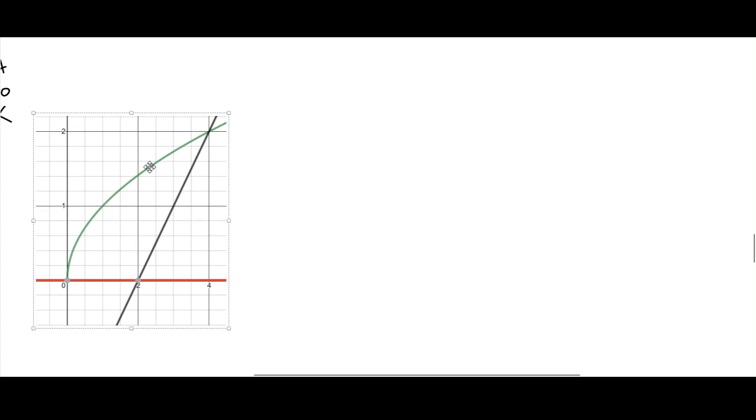Now if I'm looking at this with respect to y, it'll be a little bit easier. I don't have to cut it up into two regions. If I look at it with respect to y, that means instead of going this way, from x equals 0 to x equals 4, and cutting it along the way right here at x equals 2, what I could do instead is do it with respect to y and go this way, go from here up to that function, where this will be my top function and this will be my bottom function.